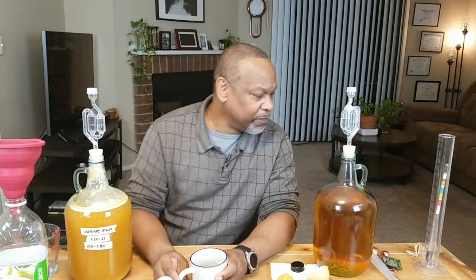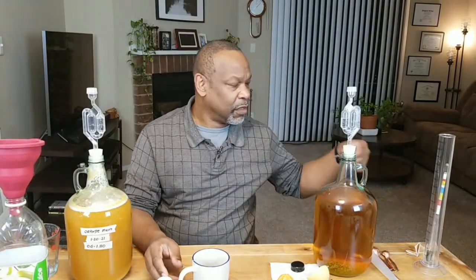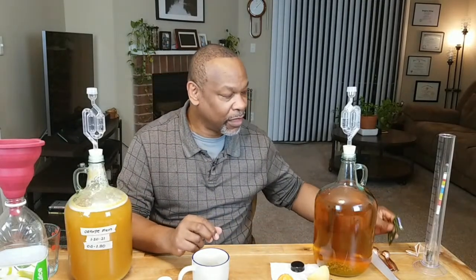For the most part, the sugar is there, the water is there, flavor is there. There's not really a whole lot in the way of nutrients beyond that for the yeast to take advantage of. So it would depend on the strength of the yeast that you're using. The wine yeast that I'm using, the Red Star Premier Cuvée, has a very low alcohol tolerance level. I think it tops out at about 14% ABV, or alcohol by volume.